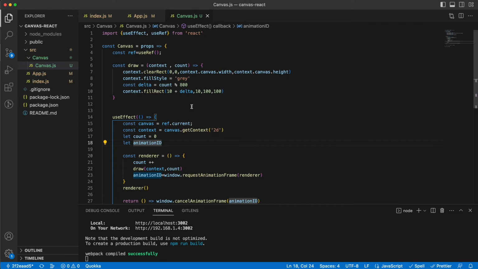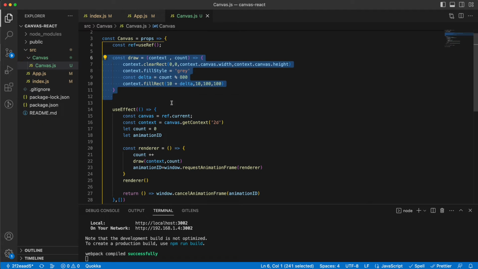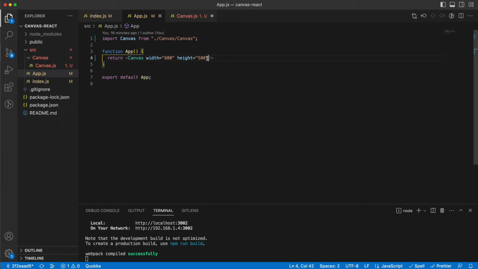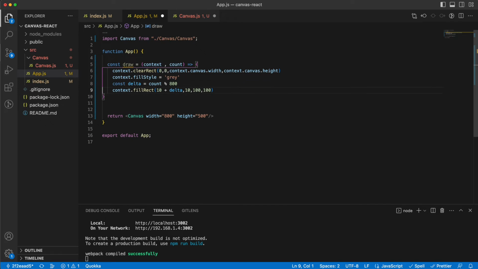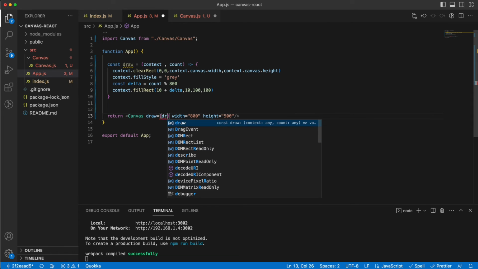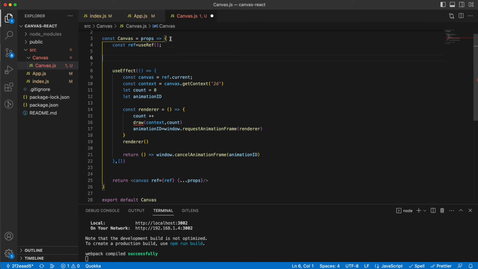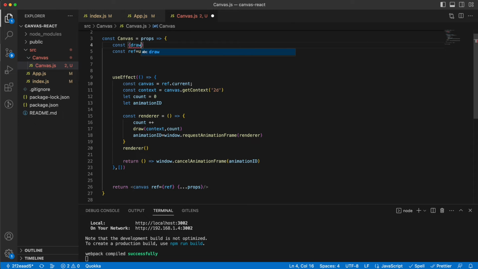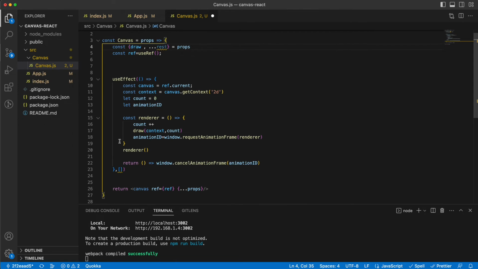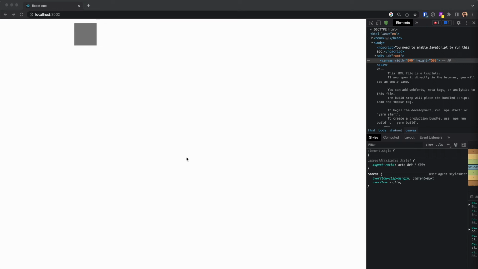But there is another thing that we need to consider, and that is that we don't usually want the draw to be inside the canvas. We want it to be sent to it by another component. So in other words, we don't want to hard code it inside the canvas. So I will grab this and put it inside the app here, and then pass along the draw function to be used in the canvas, and then grab the draw function and then the rest of the props, then use the draw function as we used and then pass the rest here. Okay, let's go here, refresh, and it's working the same.